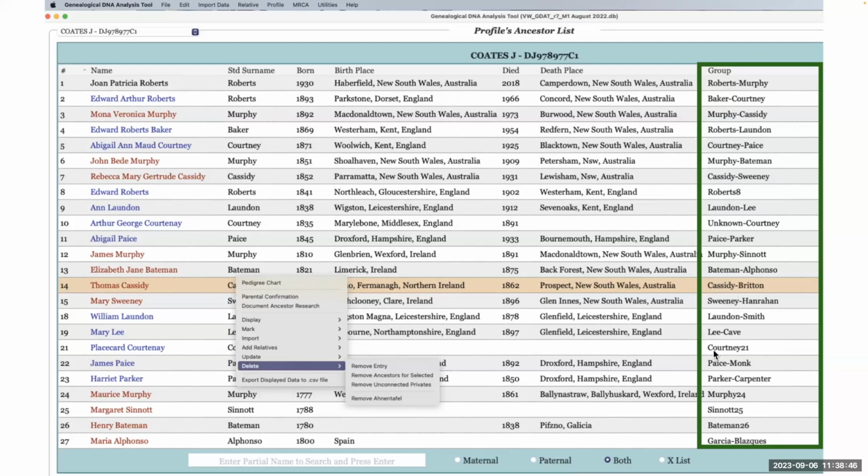And you'll see some funny things here, like you've got Courtney 21. Often when there's no other person, no other spouse listed, or there are duplicates of that particular name, you'll see the Murphy names coming up here. You can't have two lots of Murphy Batemans, for example. It'll create something like this.